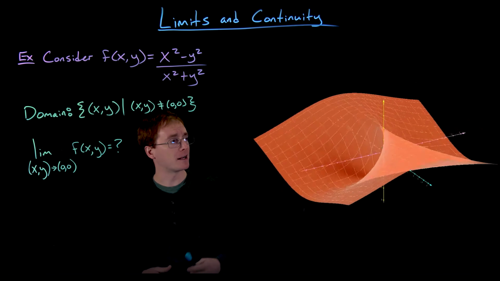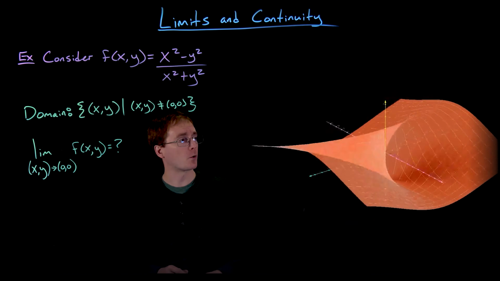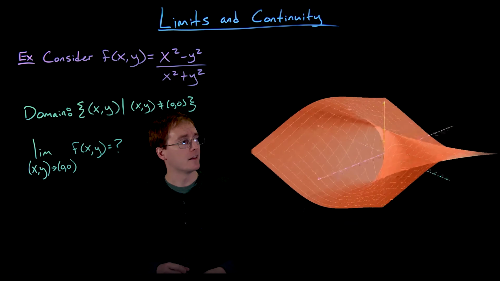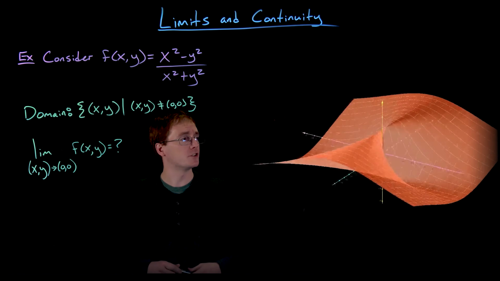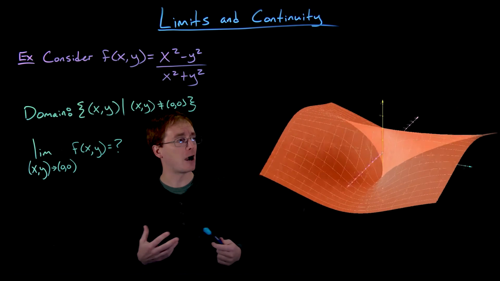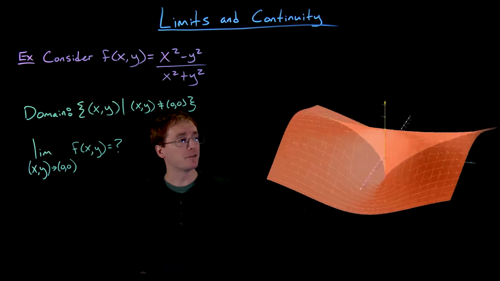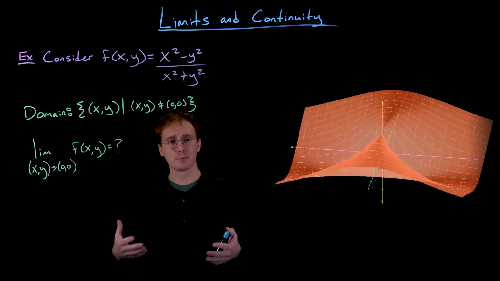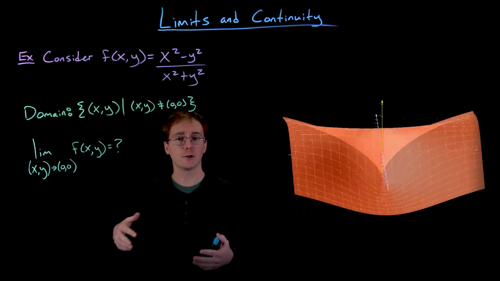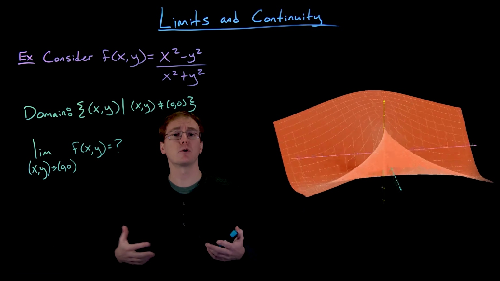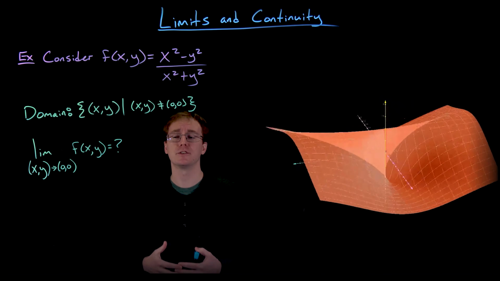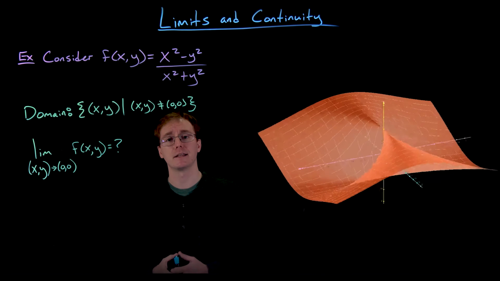Right, if we change our perspective and move the picture of our surface or function around, we can see that depending on the direction at which we approach 0, 0 from, we're going to get different output or limit values for our function. So using the graph of the function, we can see that as we approach our point of interest 0, 0 from different directions, our function is approaching different values. And for that reason, we would say that this limit does not exist.